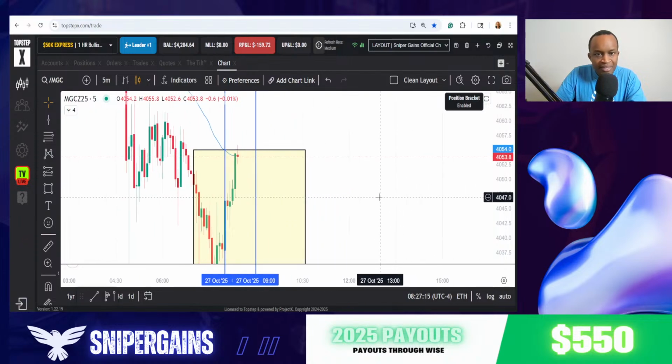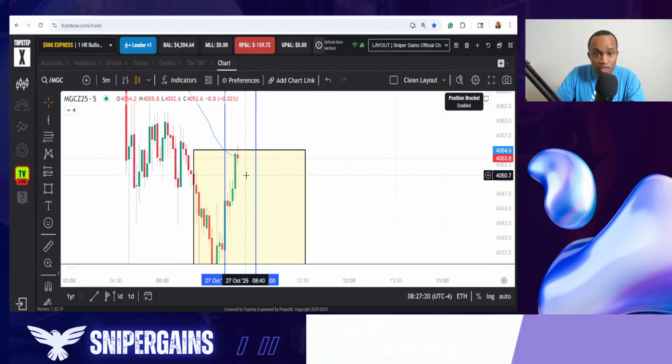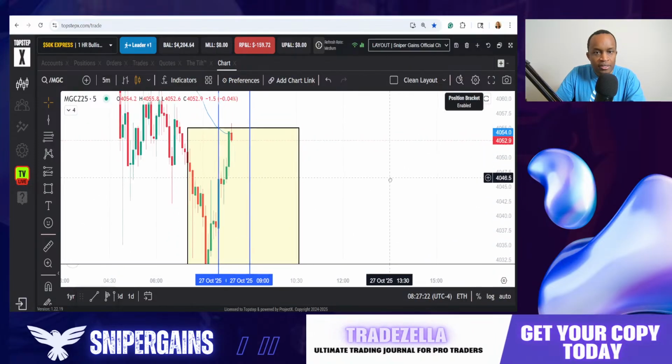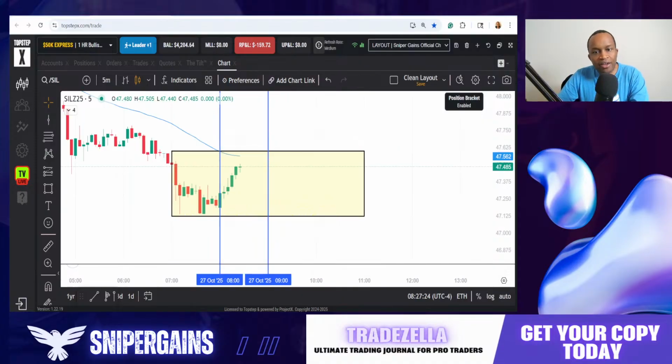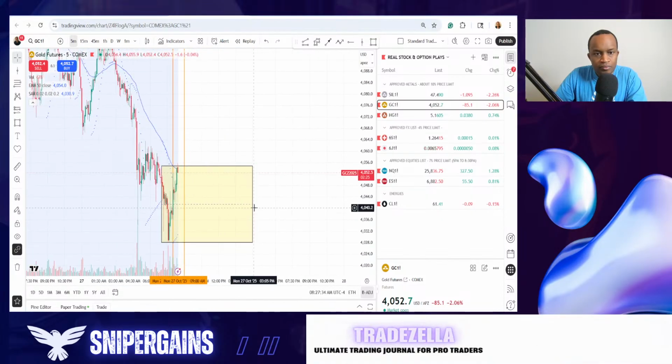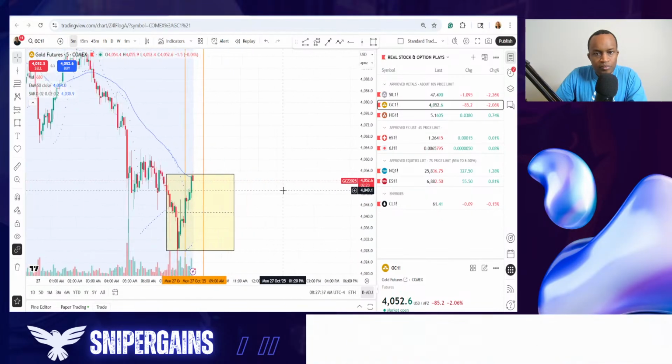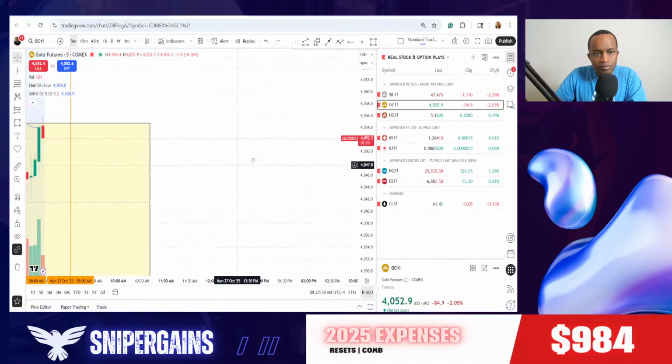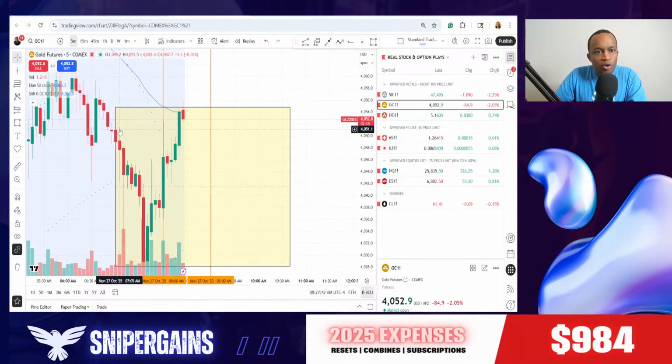So I just got to keep waiting, and keep eyeing what happens here, because I've seen that in the long run, it's better for me to wait for the accumulation hour to officially close, then enter on the trade. So I'm going to have to keep a strong eye on that. And I also have the SIL trade as a backup. But my main focus is always going to be on gold, because gold is what I like to call the king of the metals. The way it moves tends to drive the movement of the other metals as well.